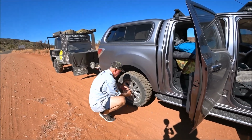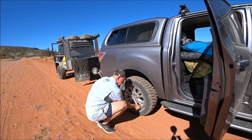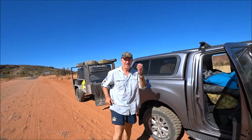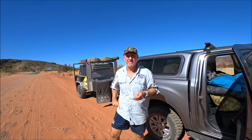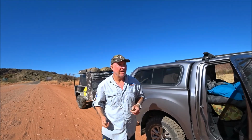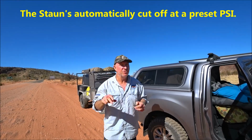Righto guys, we just pulled over not long after the last one. The road looks like it's getting a bit worse, starting to hit some corrugation. So I've got the old Storm tyre deflators. I've got 2 sets, one set to 18. These ones are at 28, so I reckon that's good. We'll let about 10 psi out. Just softens the bumps and that. We might make a cup of tea too. And only 127 to go to Kings Canyon Resort, where we're going to stay for 2 nights.